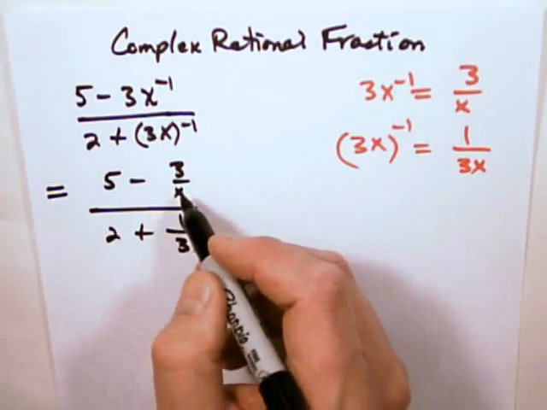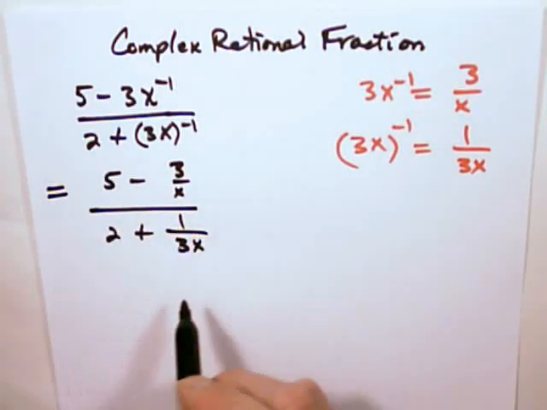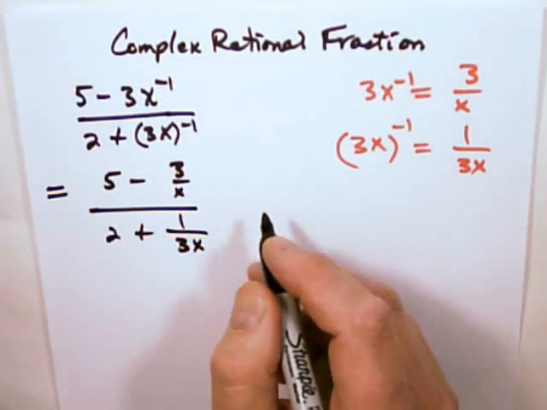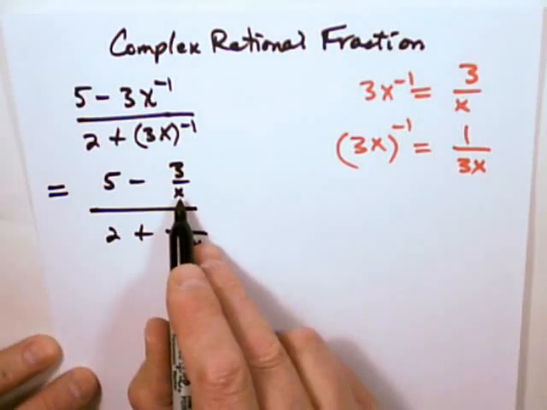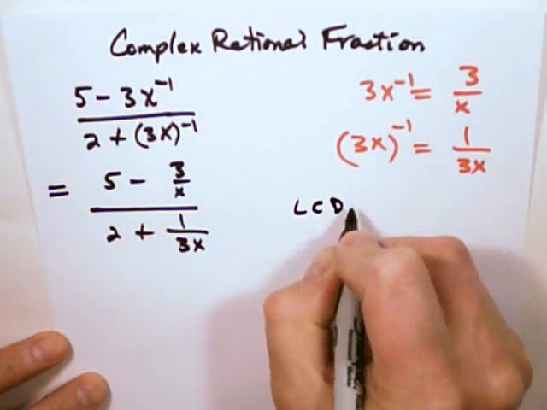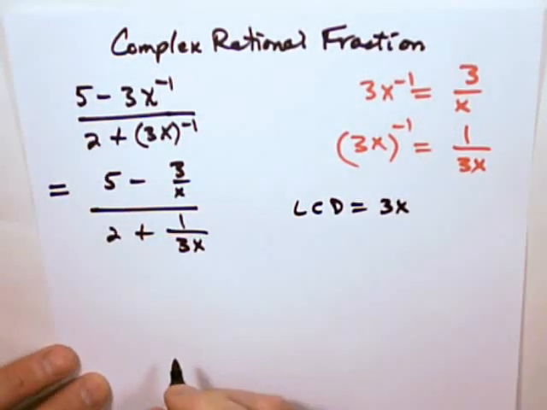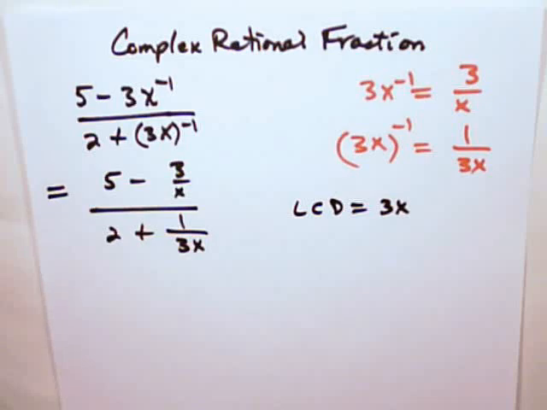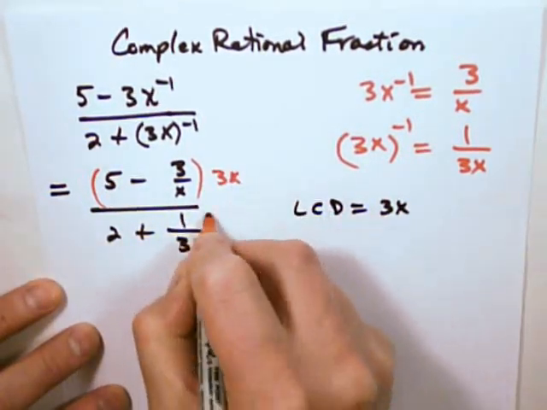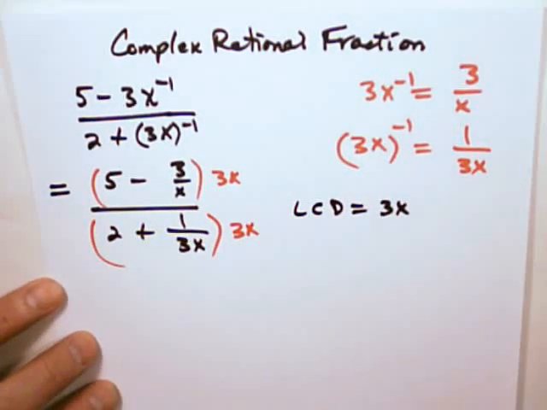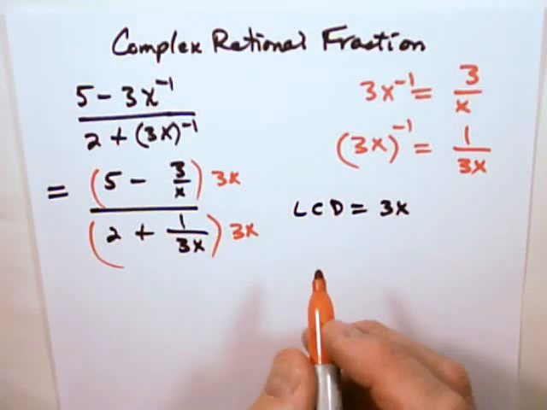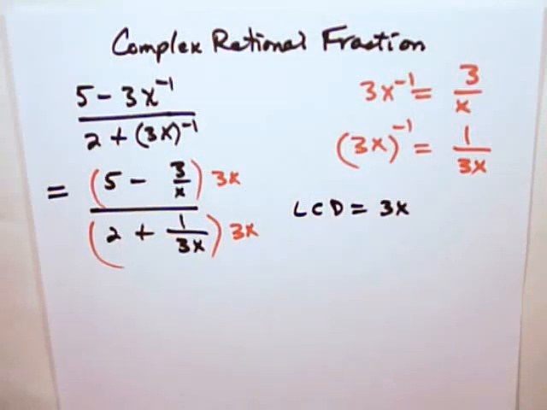One method is to look at the numerator of the fraction and the denominator of the fraction and determine what's the least common denominator between the two. Well, in this particular case, you look and you say, well, let's see, I've got an x here, I've got a 3x here, so apparently the least common denominator is going to be 3x. What I'm going to do is I'm going to take that 3x, I'm going to multiply top and bottom by that least common denominator, 3x. And remember, if you multiply the top and bottom of a fraction by the same thing, it's okay. That's how we do these kind of problems.